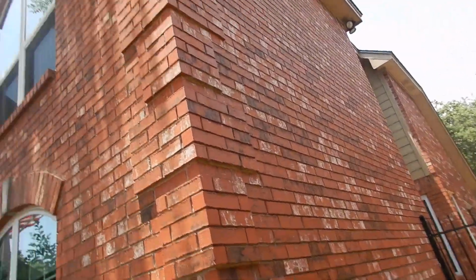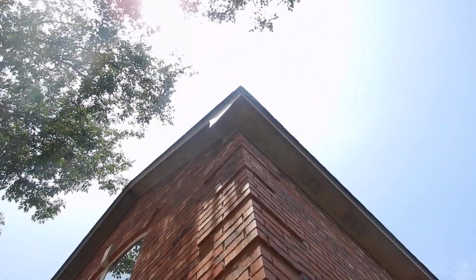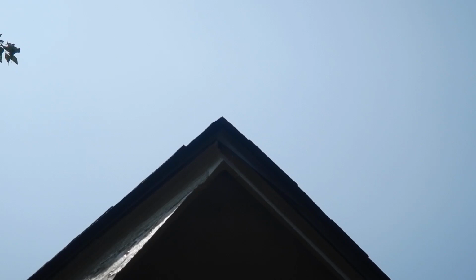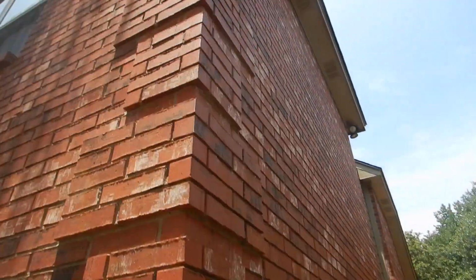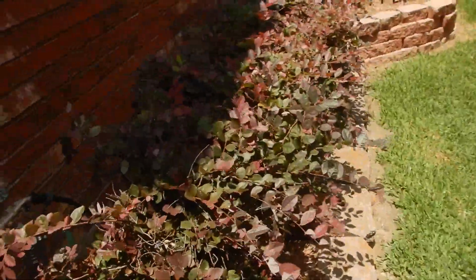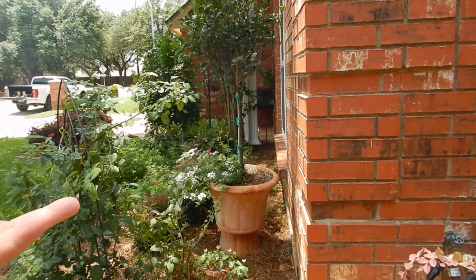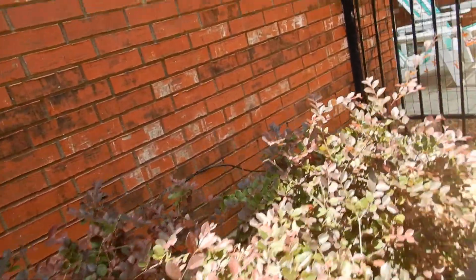Right up in here. I can't see it because of the sun. Right in that corner we got a little bit of separation in the freeze board, which basically just translates into normal signs of movement. This is where I took the water pressure from the water meter video that you're going to see pretty soon, and I was talking about the clean outs or lack thereof, which I still haven't found. My main water shutoff valve or lack thereof, which I still haven't found.